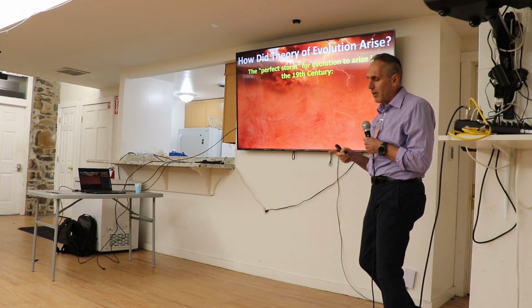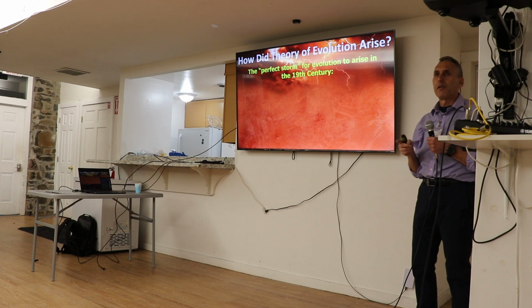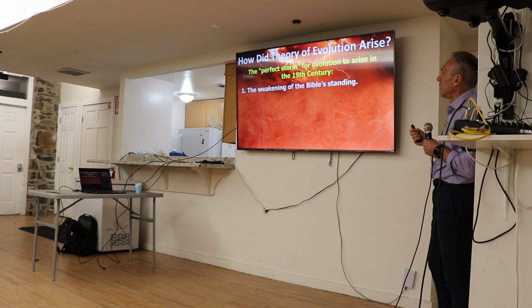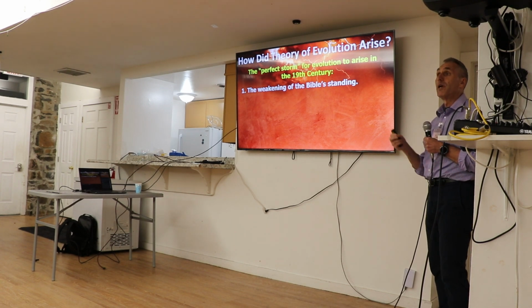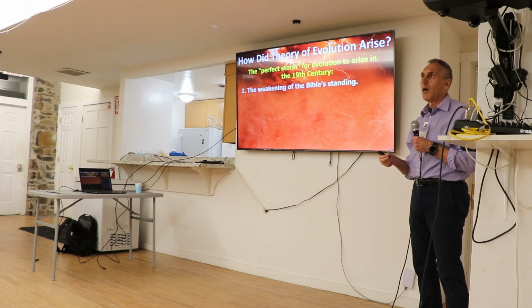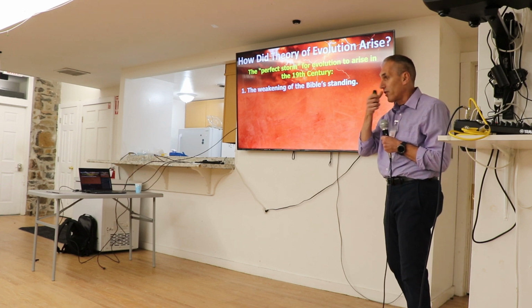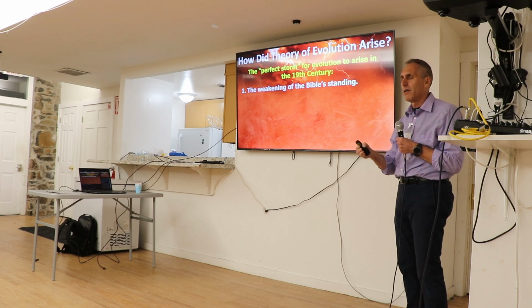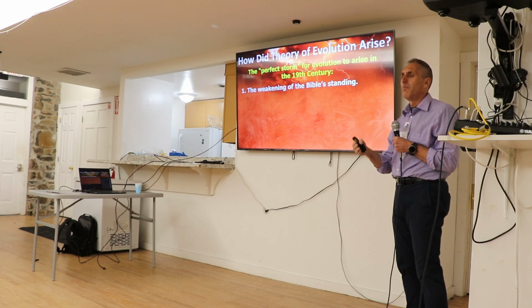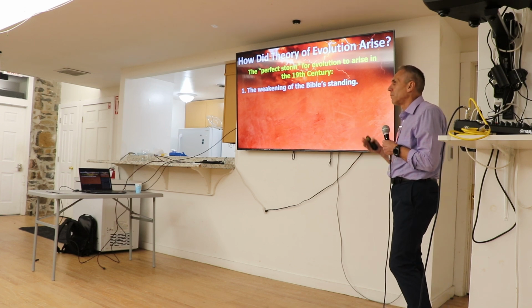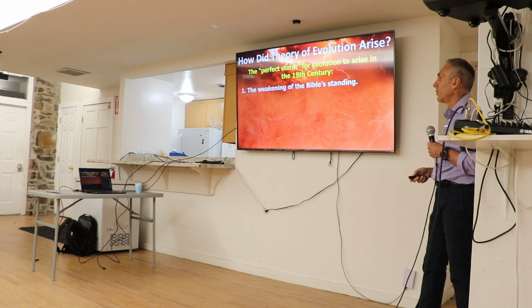Well, in the 19th century, there was, in a sense, a perfect storm for this to come on board, for this to take place. First of all, the standing of the Bible was becoming weaker in our Western society. There are more and more skeptics in regard to the Bible. You had many people who began studying it with higher criticism. I think higher criticism could be very helpful, but they began looking at it not as something inspired, not as something that was handed down to us, but another interesting form of ancient literature. So it began losing its place as authoritative within society.